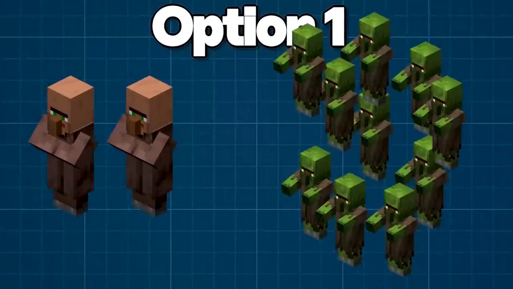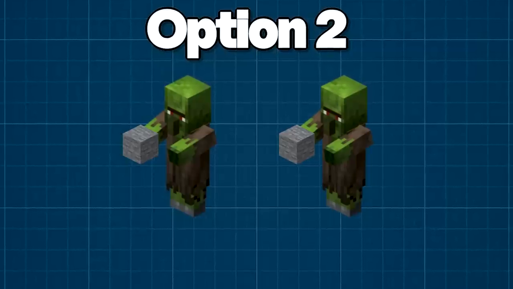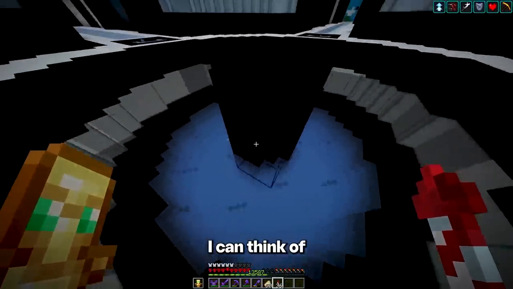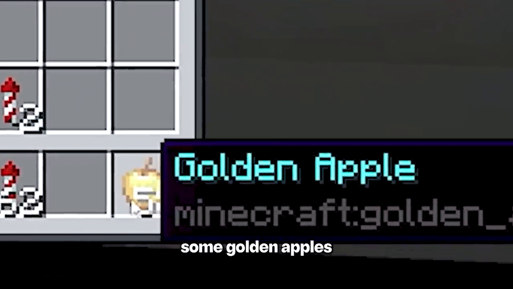One, I can bring two more zombie villagers here, which will be incredibly hard because it's in the middle of this entire end chip. The other option is to get those zombies to drop the items. And there's only one way I can think of to do that. We need to cure all of the zombies. So we're obviously gonna need some golden apples and then a bunch of weakness potions.